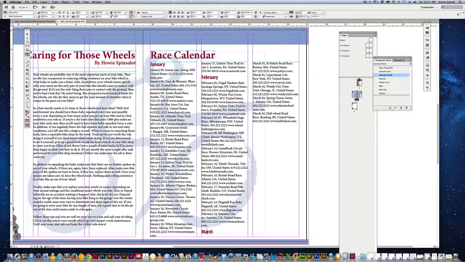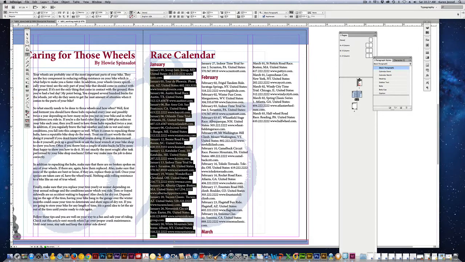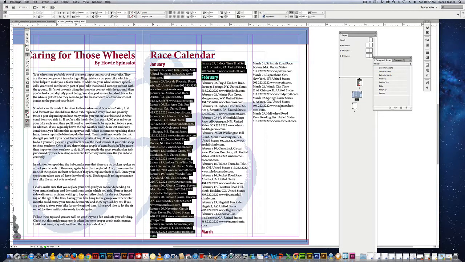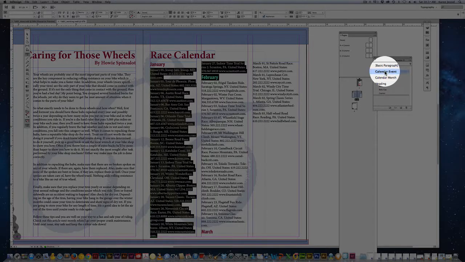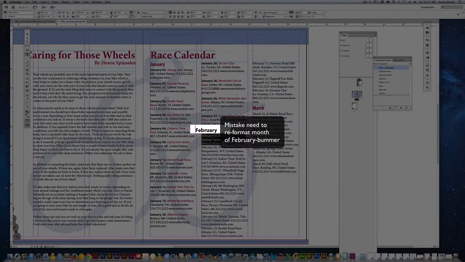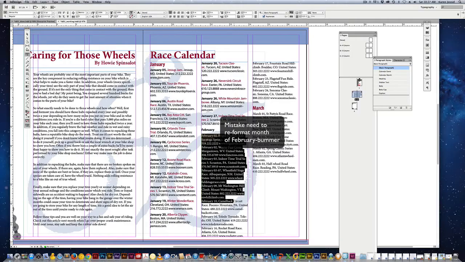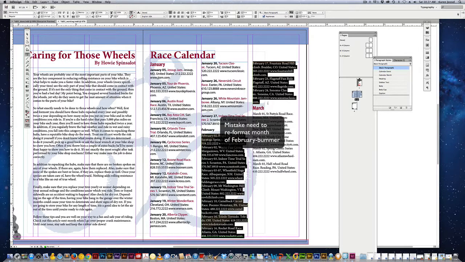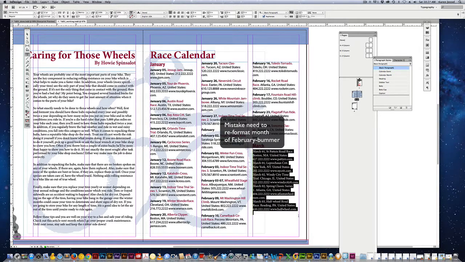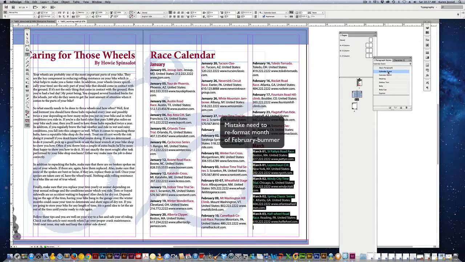We're going to select all the type between January and February. See that? And we're going to go calendar event, and it's going to pick out the calendar event. See, it reformatted everything in there, and we're going to do that for February. See, look at how it did it. There's lots of styles there. We're going to go all the way to March. See, I'm dragging it around and clicking calendar event. And then I'm going to go to March and do the same thing, calendar event.